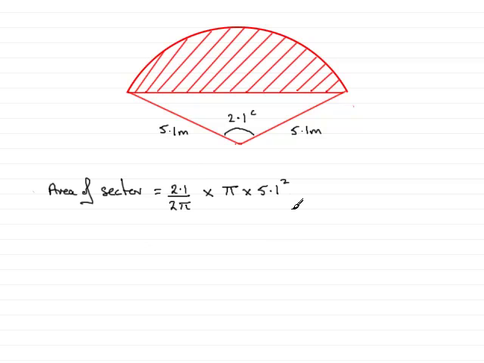You can work this out on a calculator. Remember, you don't have to type in the pi's because they cancel. Working this out, you're going to get an exact answer because the pi's have cancelled, giving 27.3105 in square meters.